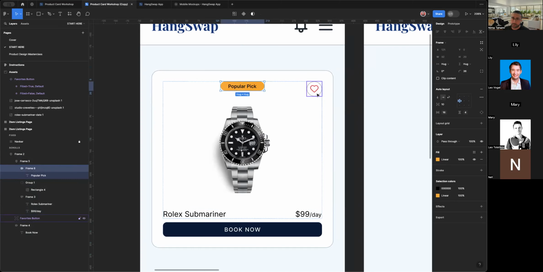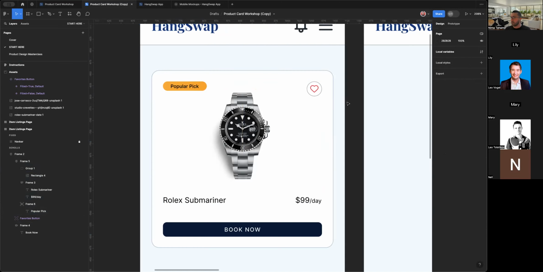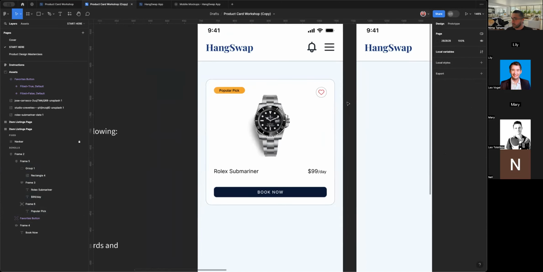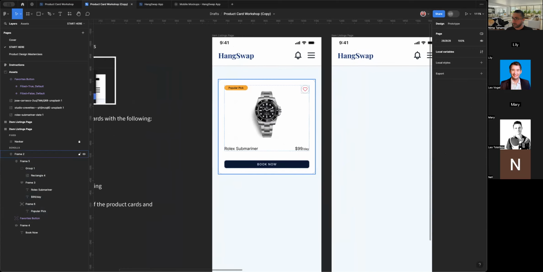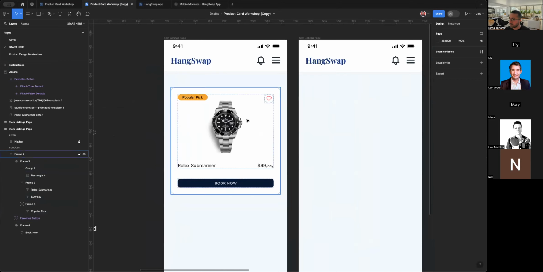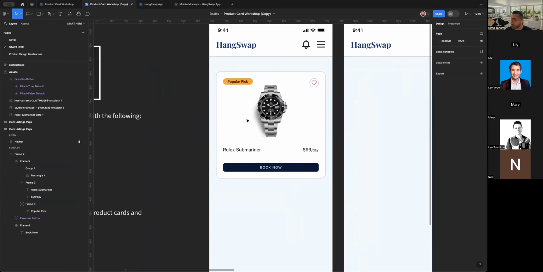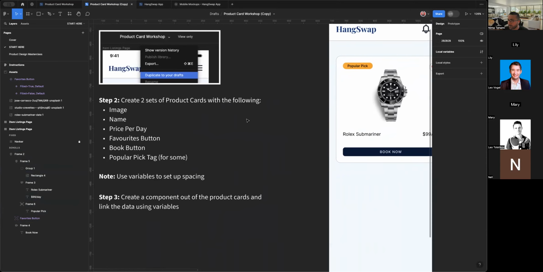So similar to what we've done with the favorites button, we could do an absolute position and then place it where we like. Like so. And so we have the popular pick tag as well. And make it actually the original size. I think that looks better. It's a little bit too small. So there we have it.